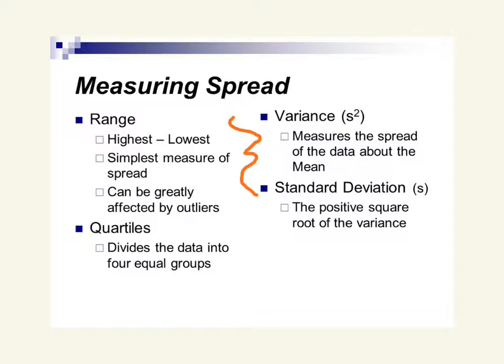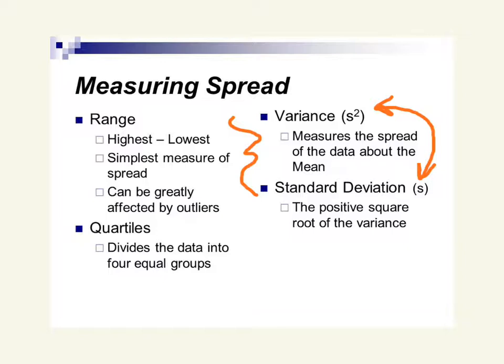the variance. Right? So if the variance measures the spread of the data about the mean and the standard deviation is the square root of that, that standard deviation is basically representing the same thing as well. And the symbolism that we're going to use to represent the standard deviation is just lowercase s, which again, we can see the relationship between these two values when we just compare their symbols. Right? The variance is s squared, standard deviation being the positive square root of that. Take the square root of s squared, you've got s.